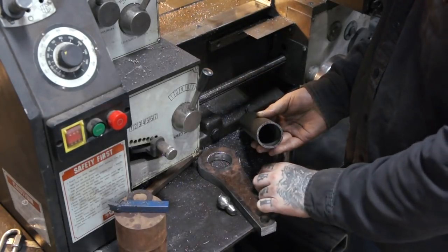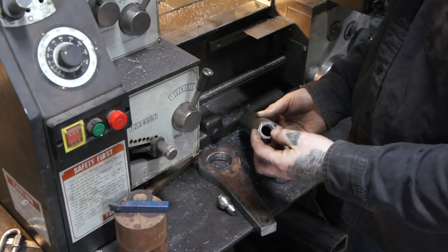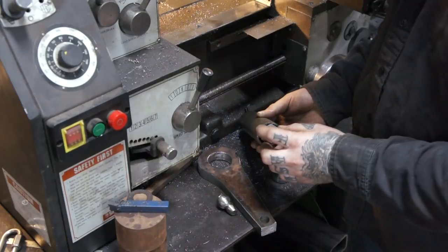So what I did is I took the stock nut, and it ended up being about 80 thousandths off of each side.